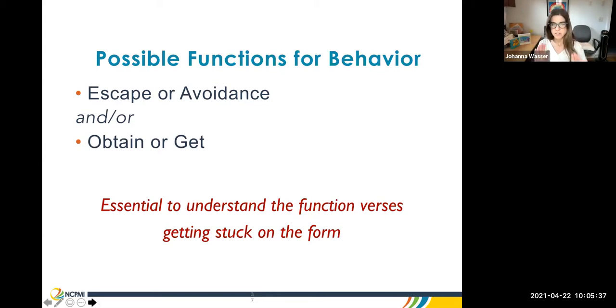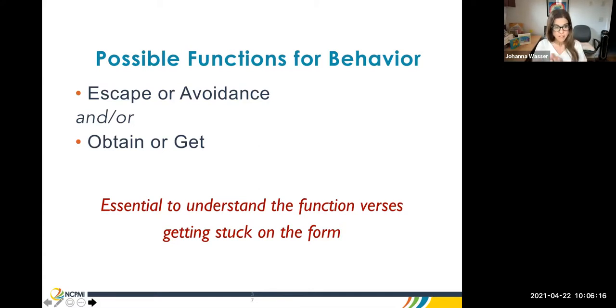There is a subtle difference between them, and that may change our intervention approach, right? So with an avoidant behavior, we're doing a lot of preventative, right? First, then, those types of things. With escape behavior, to me, that's saying, wow, we need to increase the rate of reinforcement. And we need to also think about what is happening during circle time. What's the time length of circle time, right? So there's other variables that we might want to consider.